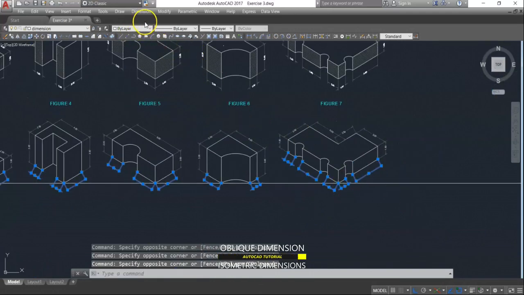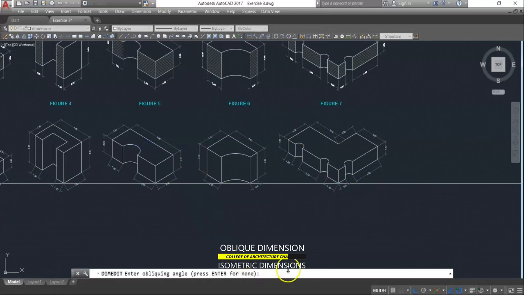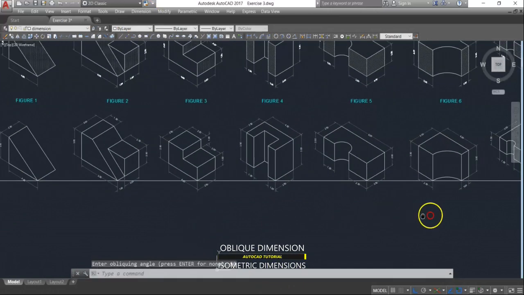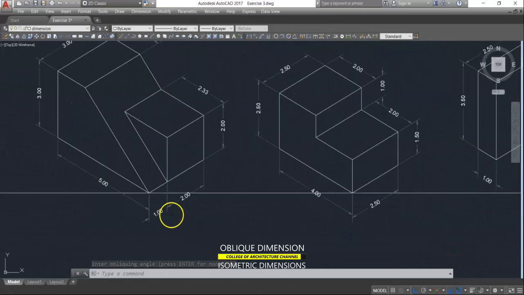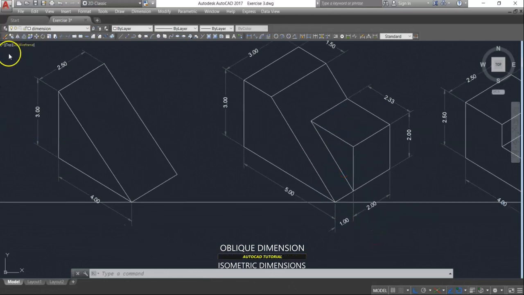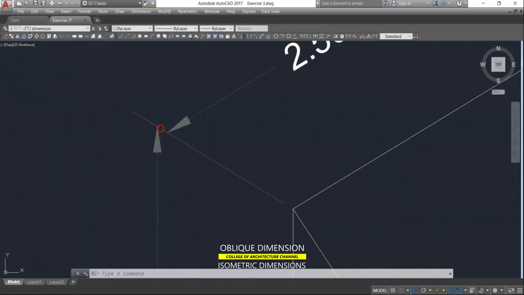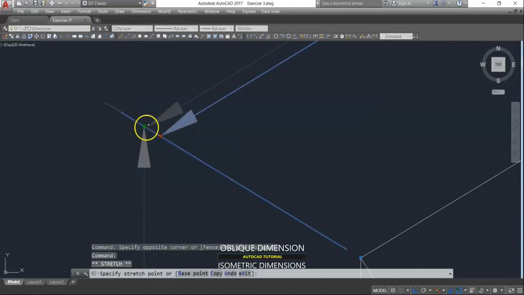Then you should select dimension, oblique, and for the angle, it's going to be 90. Now, all you have to do now is to adjust the dimensions to make sure that they are aligned properly on each endpoint.